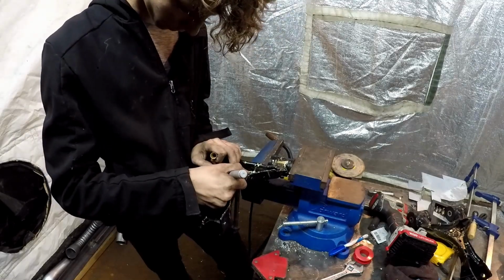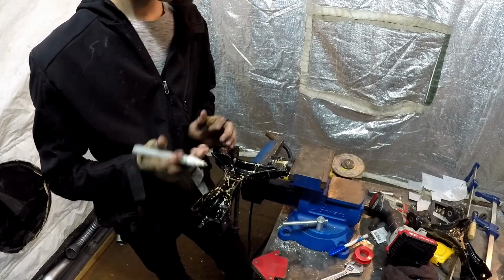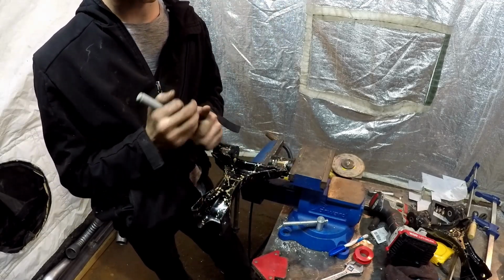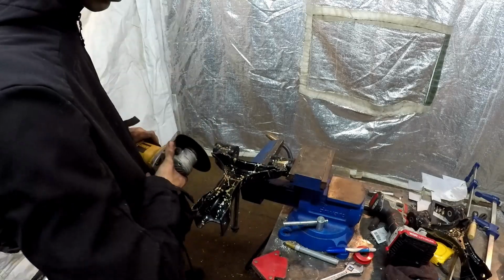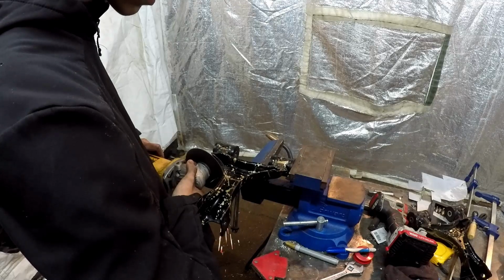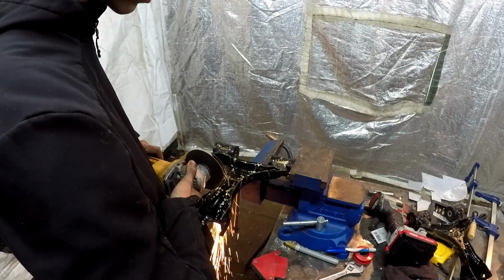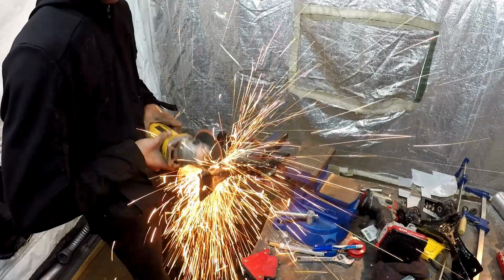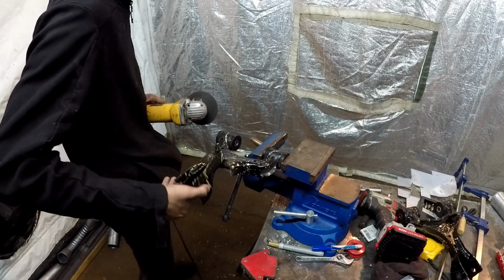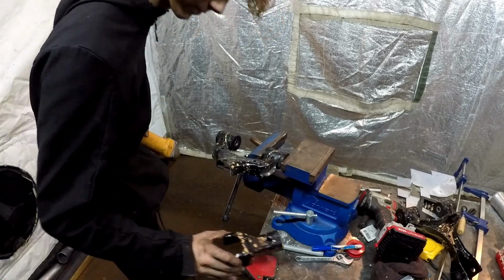So we're going to take our oddly well-matching gold marker and make a line. Now that we have our line, we're simply going to cut that with an angle grinder, and then we'll cut the second portion about there-ish. Okay, so now our A-arm is in 2 pieces.